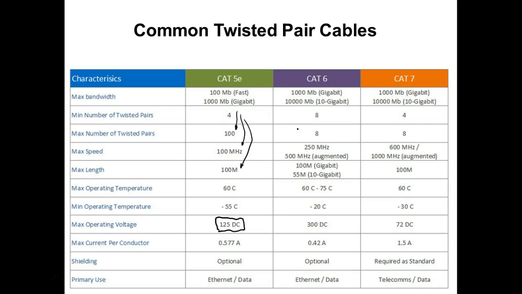Cat7 is usually used by the telephone company to get your T1, T3 lines that we communicate information over using twisted pair cable, right below fiber. So Cat7 is basically the highest rated frequency, up to a 100 megahertz augmented and 600 megahertz. So this is what the phone company uses to send mostly computer information or telecommunication information over their wired network.